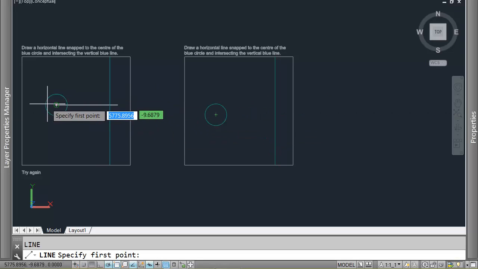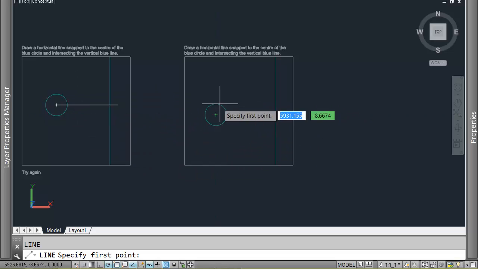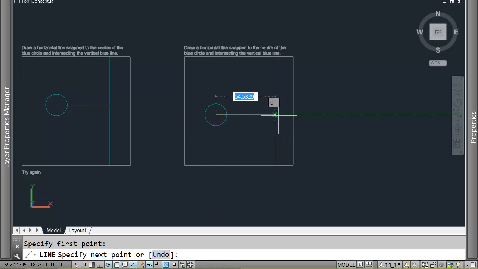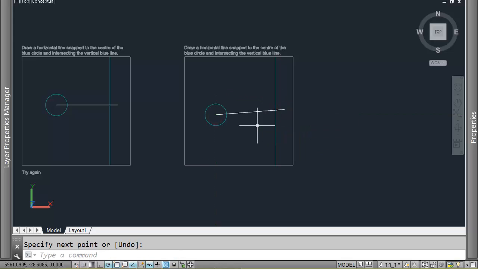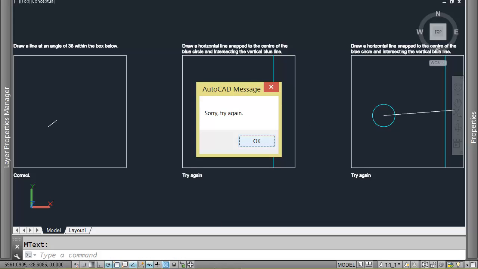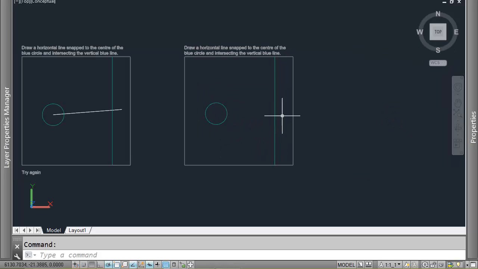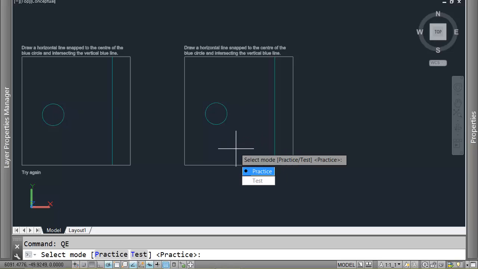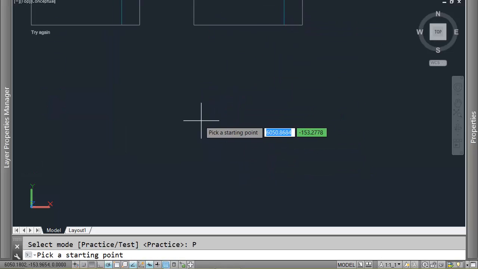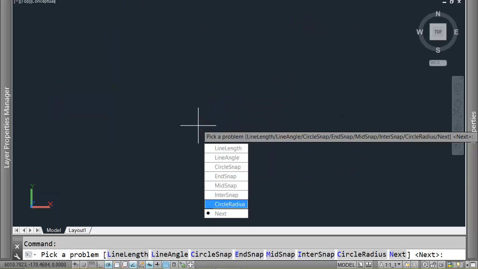Also, I just wanted to illustrate there that if you do make a mistake, you're now repeating the same problem. Let's say you got particularly stuck on a problem, though, and you couldn't get to the right solution, and you wanted to have a go at another problem, but the program keeps feeding you the same question. There is now also the command QE reset. So that will reset the script. It lets you once again select between practice and test, pick a new starting point, and then a new line to work with, a new question to work through.